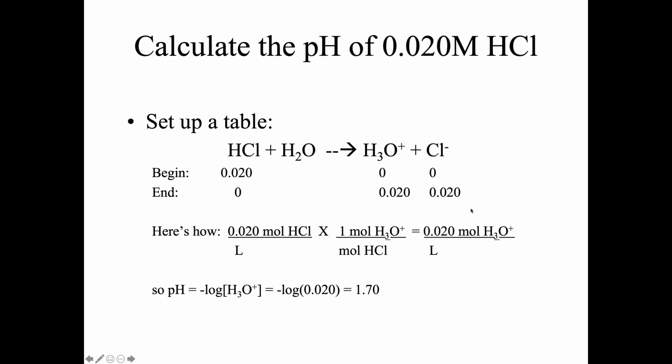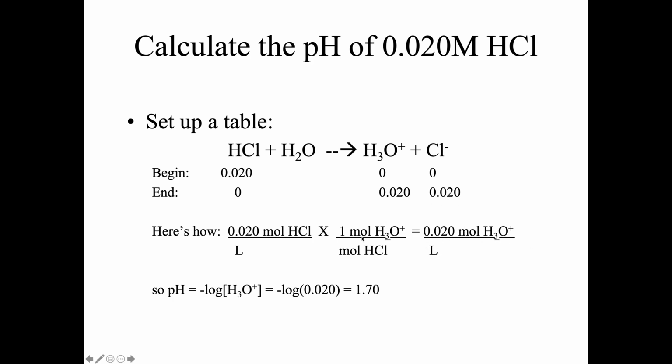The chloride doesn't matter, but it's good to learn how to set up these tables, because when you do this in 201, this is how you're going to do it. All right, and when you deal with weak acids and bases, which we don't in this class, this is how it'll work. But just to show you where this number comes from, right? I had 0.020 molar hydrochloric acid. There's 1 mole of H3O plus per mole of HCl from the balanced equation, right? This is way easier stoichiometry than stuff you've done, and that means we get this.